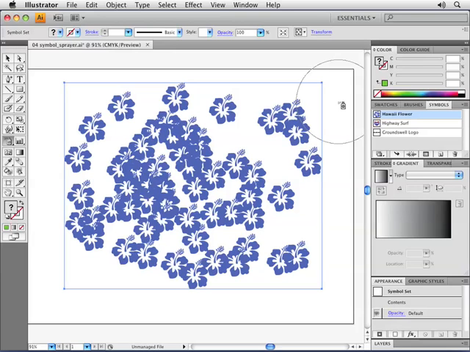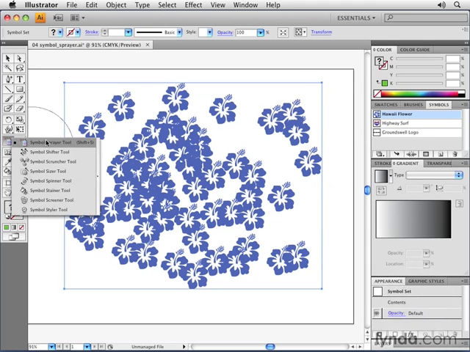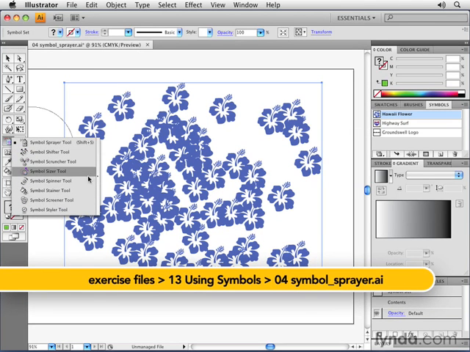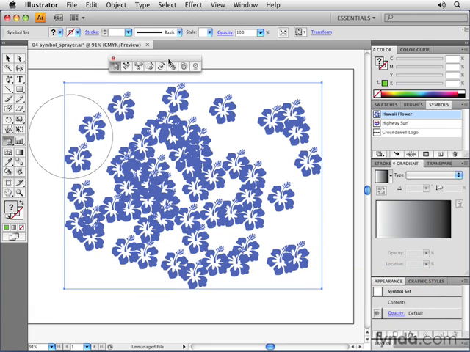Once you've created a symbol set inside of Illustrator, the fun really begins, because underneath the symbol sprayer tool in the toolbar, you'll find a whole collection of tools which are referred to as the symbolism tools. I'm actually going to come over here to the far right and choose to tear this off so that we see all the tools up here. And these tools will each allow us to change the appearance or look of this particular symbol set. For example, right now, all these particular flowers look very nice, but they all look exactly the same. So let's see how these tools could help us change the appearance.